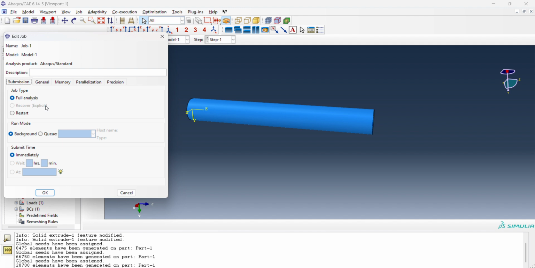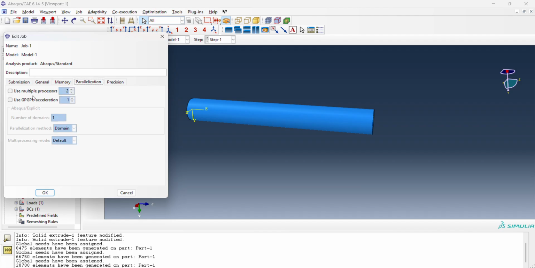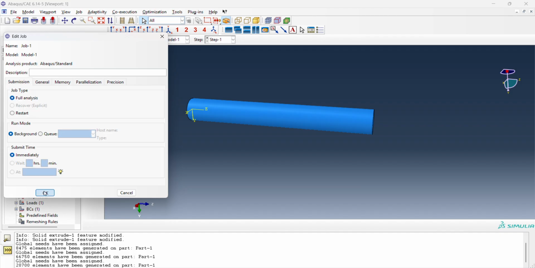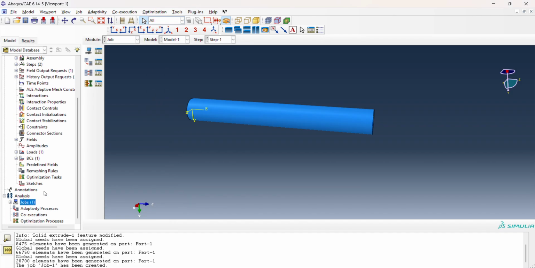If your problem is much more complicated, then maybe you can use parallelization, you can use multiple cores, you can use GPU acceleration, etc. So for now I am using default settings.